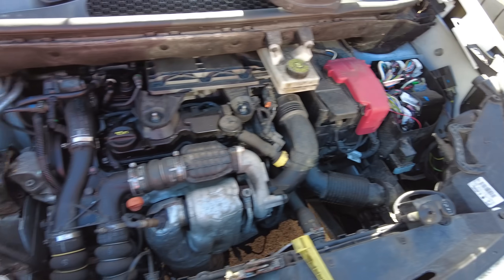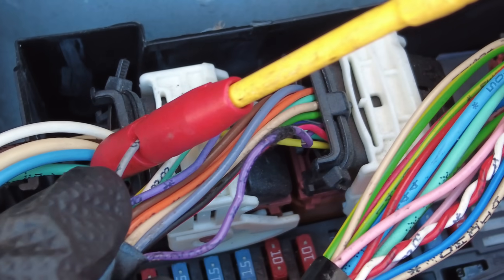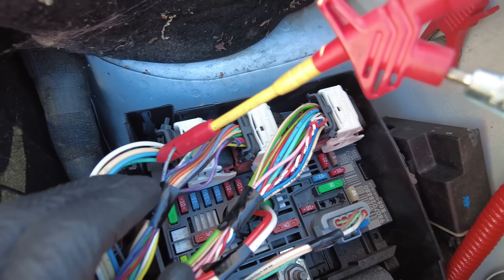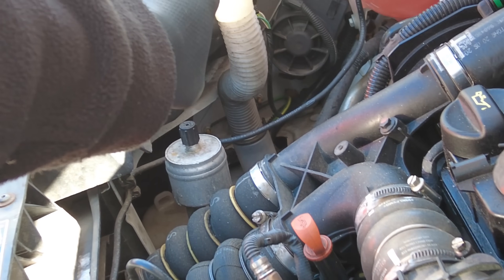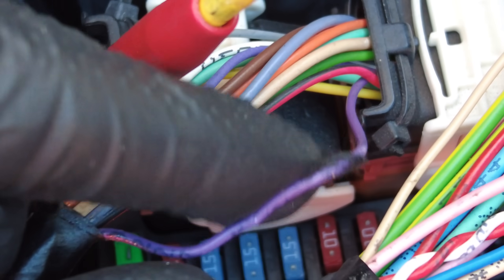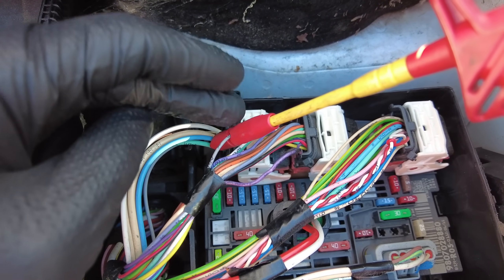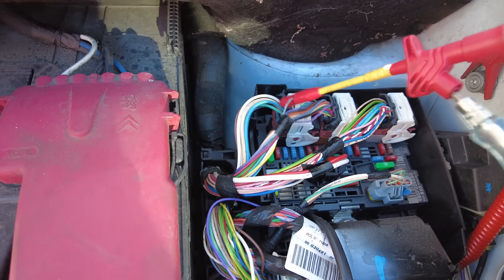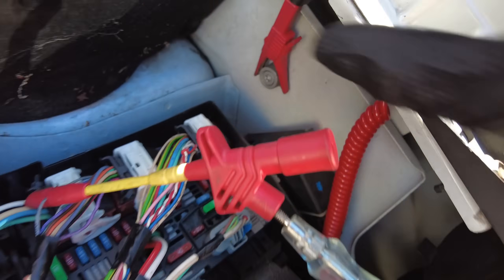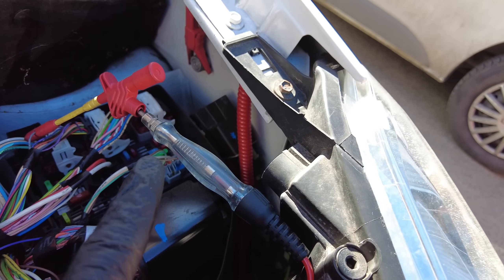The BSM is quite commonly known for failing on these particular vans. I'm going to show you a quick test to confirm that the wiring is alright and that the BSM is the culprit. On this middle plug, we've got a grey wire which is your right-hand side sidelight — the 5 watt capless bulb — and the purple wire which is the nearside front. I've probed into there with a test probe connected to a good body earth, so when we turn the sidelights on, that should light up the test lamp.